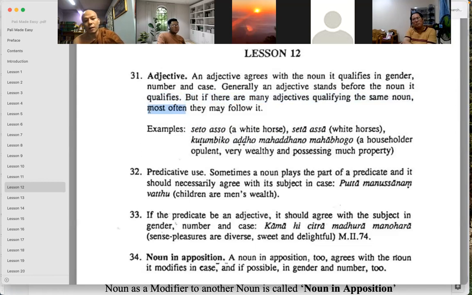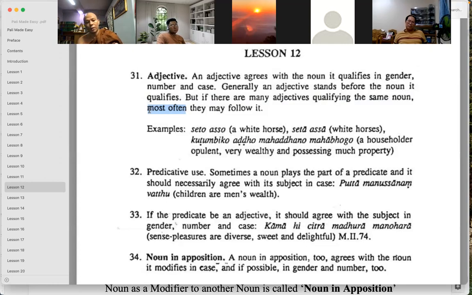So that means these rules are general, to understand that point. If a single adjective is used to modify the noun, that adjective mostly comes at the beginning, before that noun. That is fixed. But when two or three adjectives are used to modify a single noun, at that time those adjectives most often follow that noun. That is the difference between a single one and more than two.